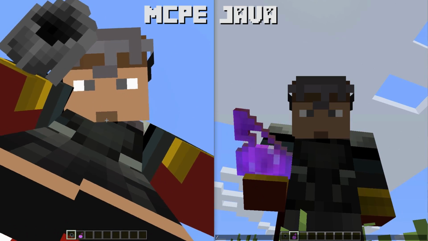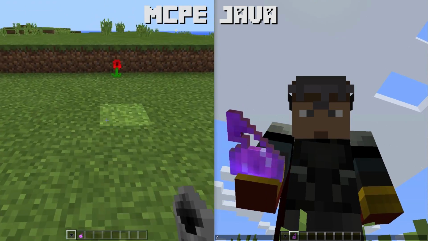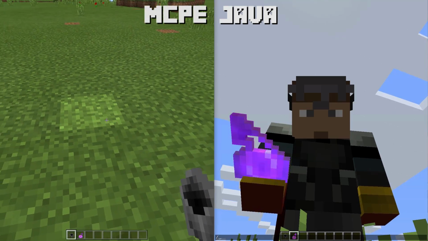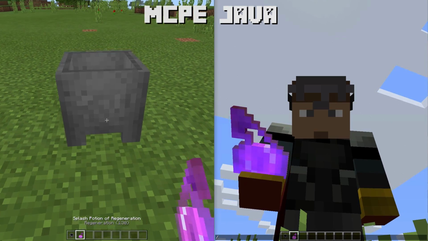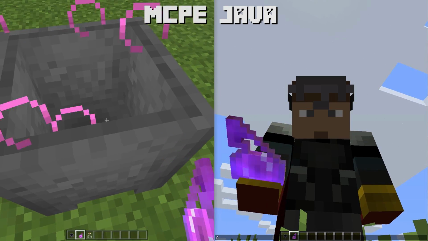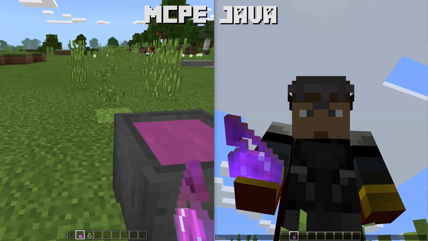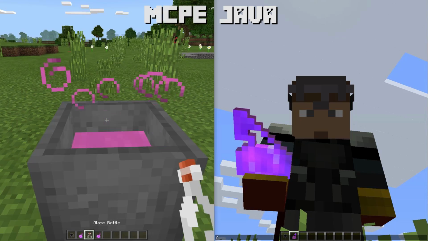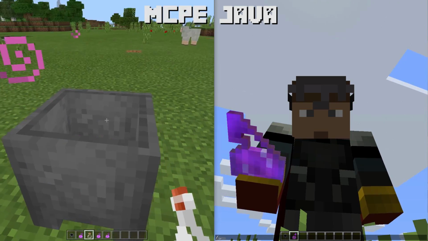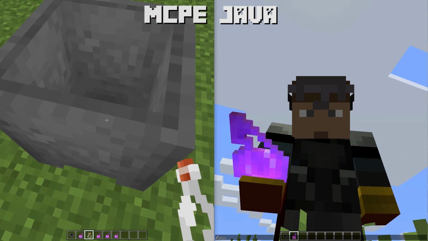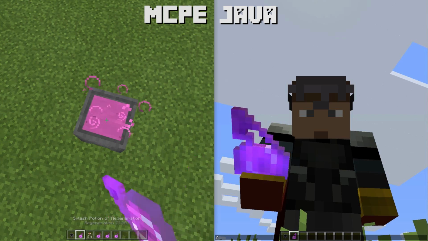Moving back to Cauldron, we've got 2 exclusive Pocket Edition features that involve cauldrons once again. You can place potions inside of your cauldrons. Right-clicking the cauldron with a potion. Look at this. Look at this. You can actually fill up your cauldrons and use them to fill up your bottles later on. Isn't that beautiful? And it actually has a very nice particle effect as well.